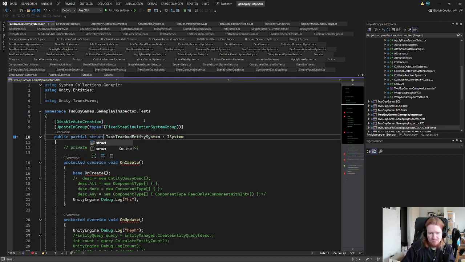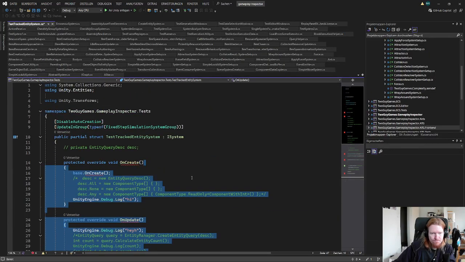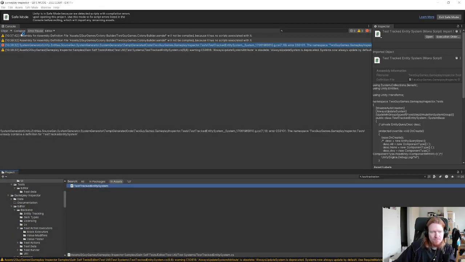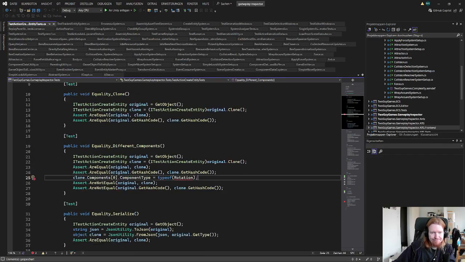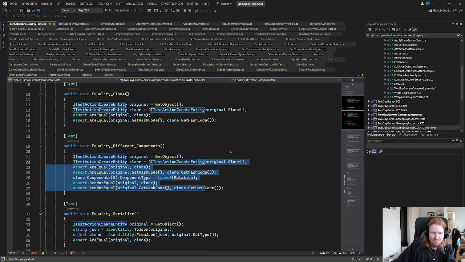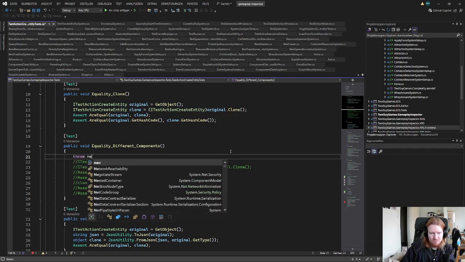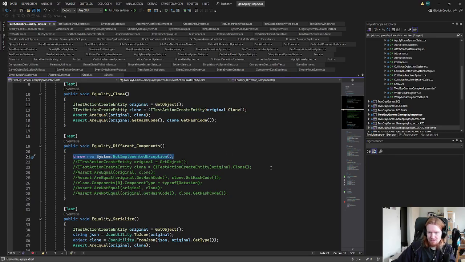Partial struct. And there's more. Okay, so this is not just tests. Throw new system not implemented exception.